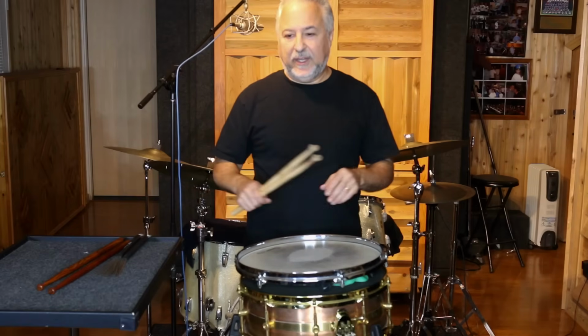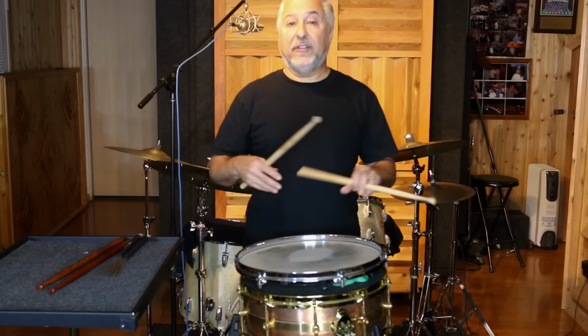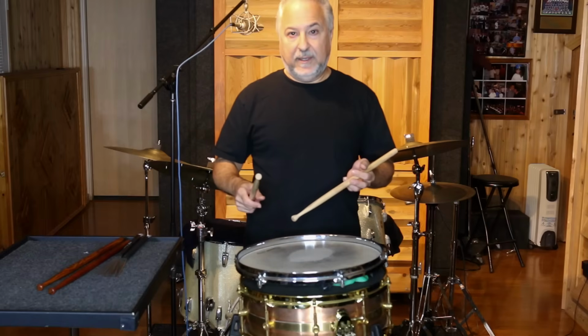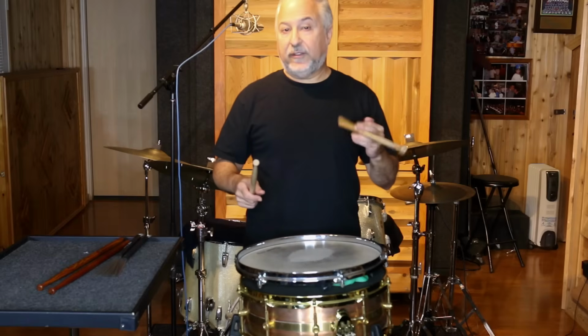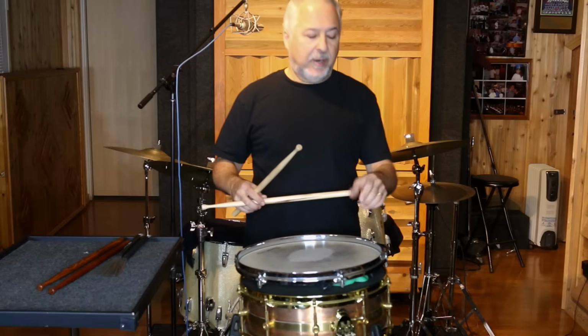But once again, watch all the videos where I do both grips. I'm always using both grips. And the traditional grip is legitimate. It will always be legitimate because there's a lot of things you can do with it that you can't do with match grip. And vice versa, if you're going to play really heavy, really hard, I would definitely suggest learning the match grip so you don't tear up that left hand.